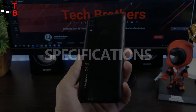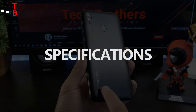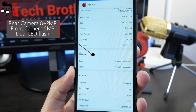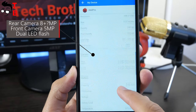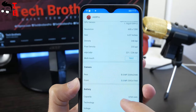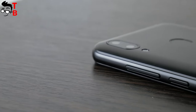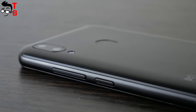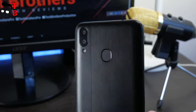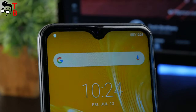As you can see, Blackview A60 Pro has dual camera on the back, but the second sensor is fake. I think so, because there is no information about second sensor on official website. Also, the popular benchmarks such as Antutu doesn't see it. Later I will show you portrait photos. You will see that the second sensor is fake. As for the main sensor, it has 8 megapixels resolution. The front camera is 5 megapixels.